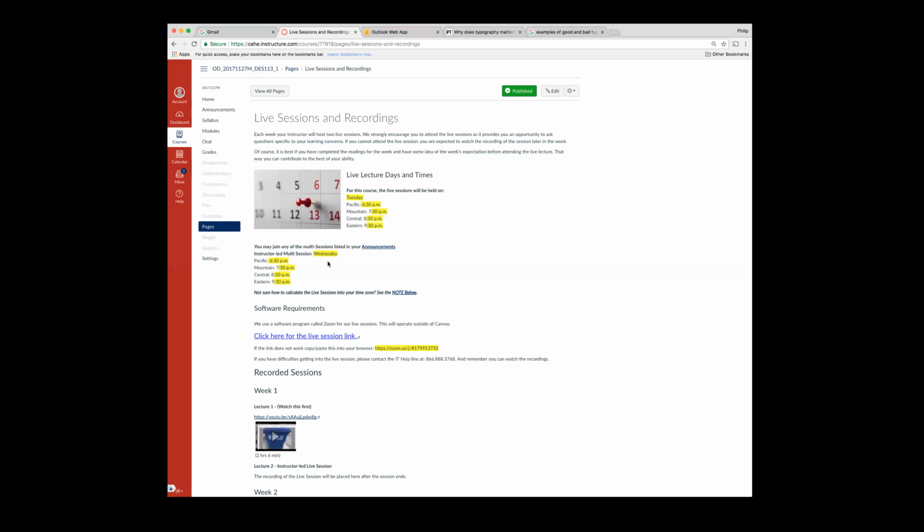It's a great way to get some feedback on assignments before you submit. You can even get a grade on the spot at the time of submission in the multi-session. That's also a really handy thing. You don't have to wait till the next week to get a grade, and I don't have to grade an extra assignment, so everyone's happy. That's how we structure the multi-sessions, just so you know.